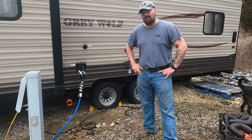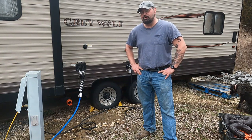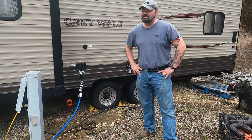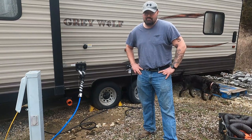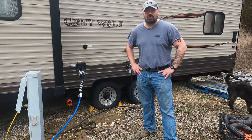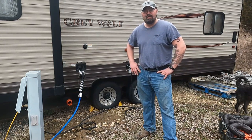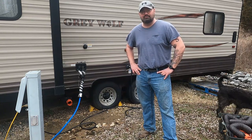The reason I'm doing it also to my gray tank is you don't get a lot of nastiness like you do in your black tank, but you do get little bits of food, byproduct, everything like that. So that way it just eats it up. And now when I start moving the camper with that Ridex in there, I'm also gonna add Dawn dish soap too. Don't know a lot of people that do it that way. I like Dawn, safe for the environment. You know, they use it on little duckies and everything, so figure it's good enough for the camper. But that way, it's gonna turn both tanks as we're going down the road into a gigantic washing machine.